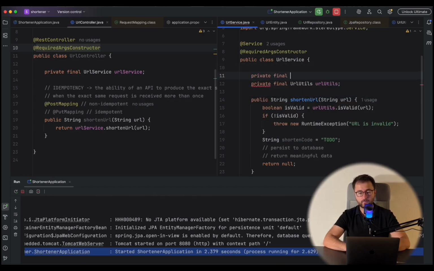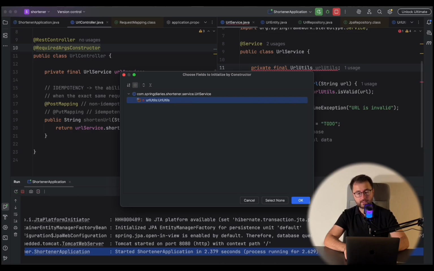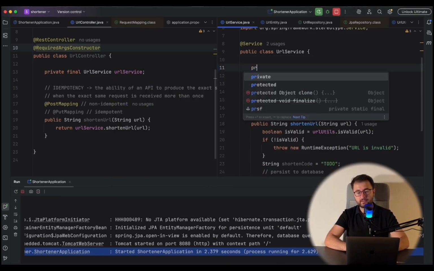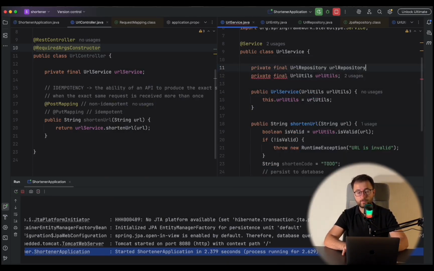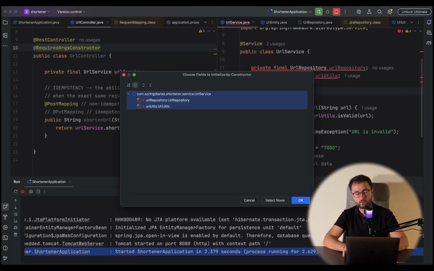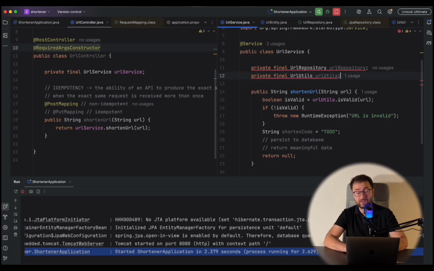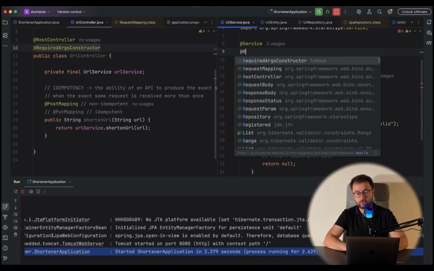I'm going to type in private final URL repository, and I'm going to name this urlRepository as well. And again, now that we are using Lombok's required arguments constructor, I don't have to reconstruct my all arguments constructor, because think of it this way. If I had an all arguments constructor right now with just the URL utils in it, when I added private final URL repository as a new dependency, I would have to reconstruct this constructor method either by typing it manually, or I could go constructor, command A, command N. Is this the end of the world? Probably not, but is the Lombok annotation much more convenient? I personally think so. Therefore, I'm going to use it from now on.